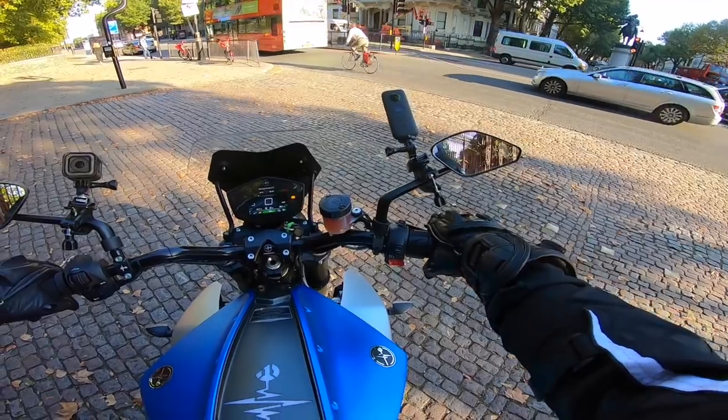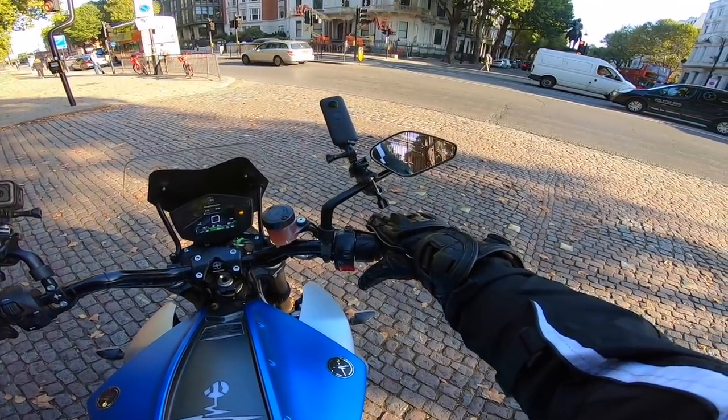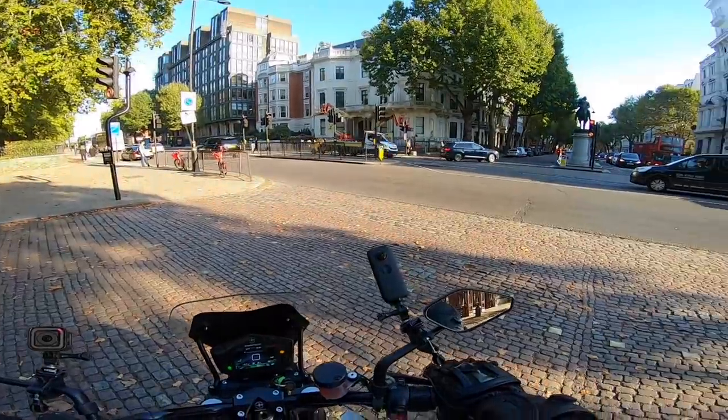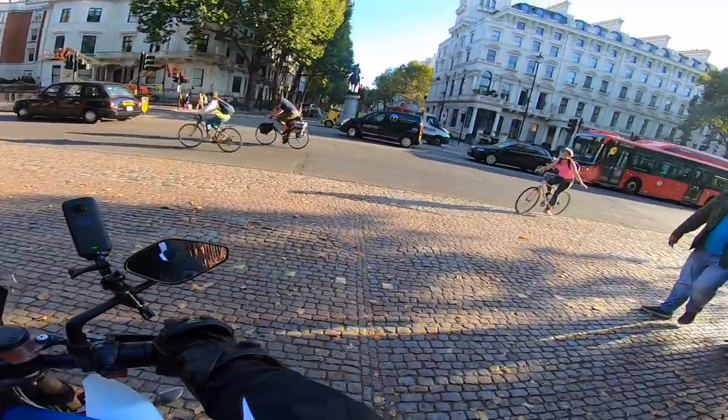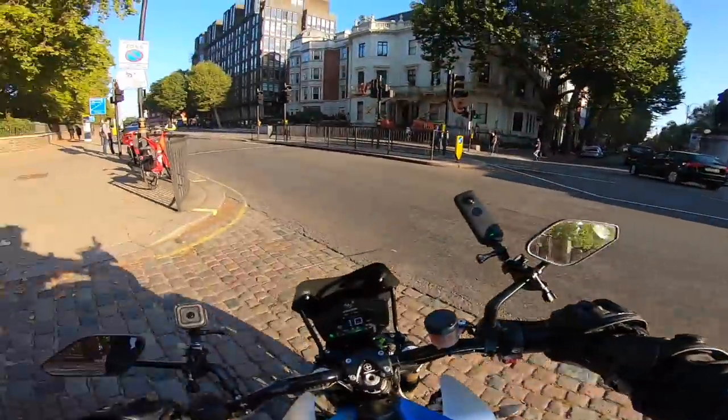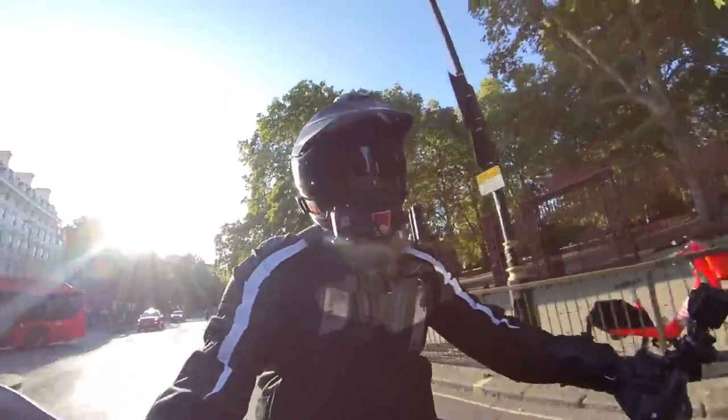Okay. And to get on, once you turn the key, you have to pull in the front brake, push the red button, and you wait for that "go" to come up. And that, folks, is literally it. And off we go.